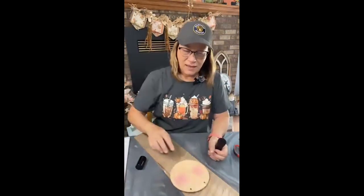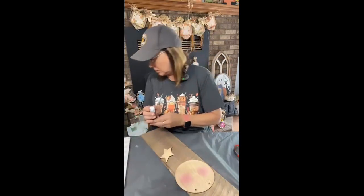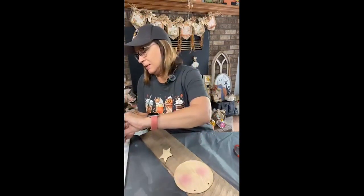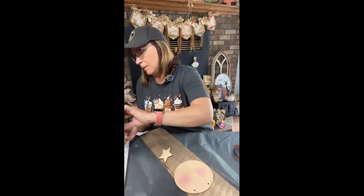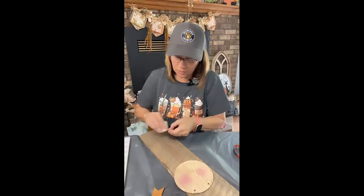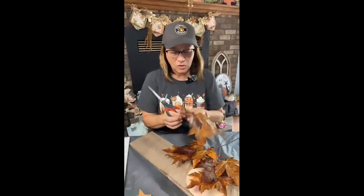I've got these stars and I'm going to stain them too. I should have cut my rag out earlier — let's stain them a little bit. I do want them a little darker so I'm not wiping off as much, because I'm going to paint over them too. These leaves are from Hobby Lobby in the fall section, regularly $2.99.